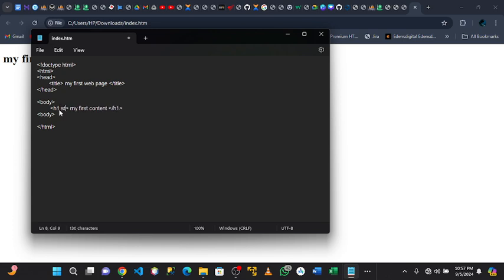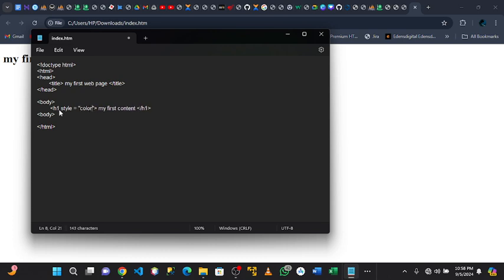So I'll put the style here, equals to, and then double quote. Within that quote, I will specify the kind of attributes I want to use. Do you want to change the color, the font size, the font family, make it all caps, or small caps? Let's say, for instance, I want to change the color.